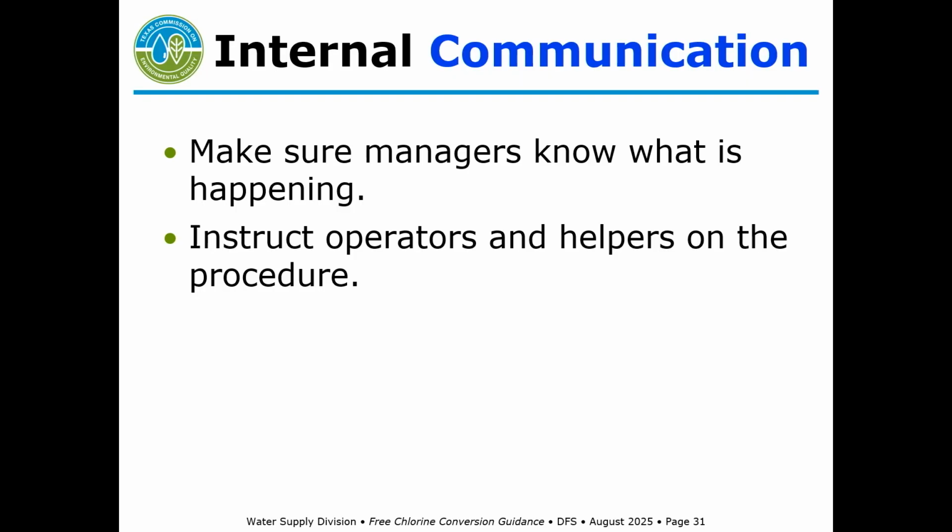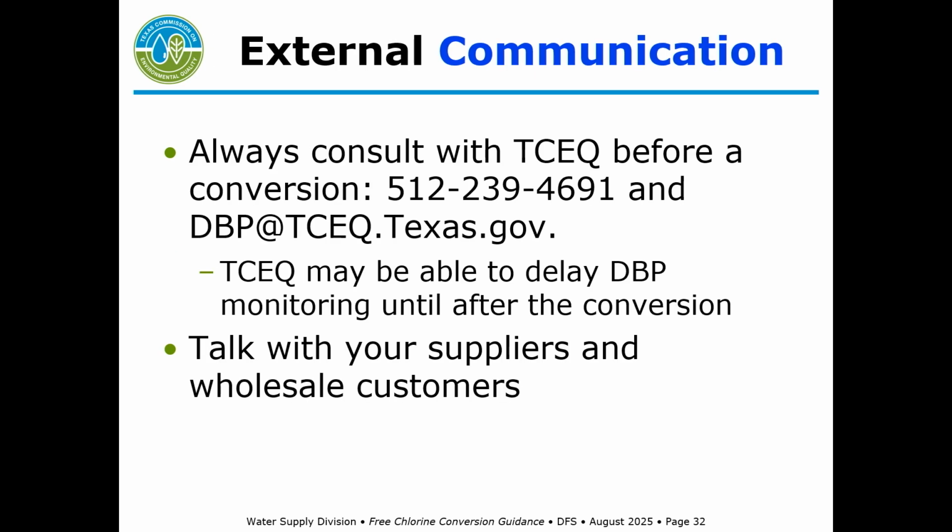So, coming back to the communication plan, you need some internal communication, so make sure your managers know what is happening, and you're talking to everybody who's going to be working out in the distribution system to make this happen. And then you need to have an external communication plan, and always when you're doing a free chlorine conversion, TCQ should be one of the groups that you reach out to for external communication.